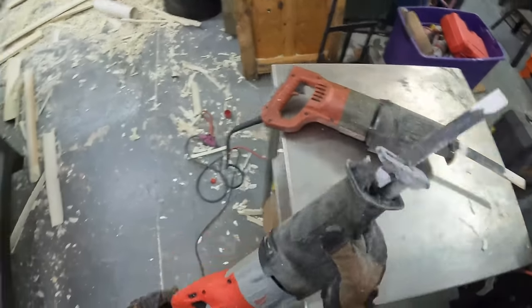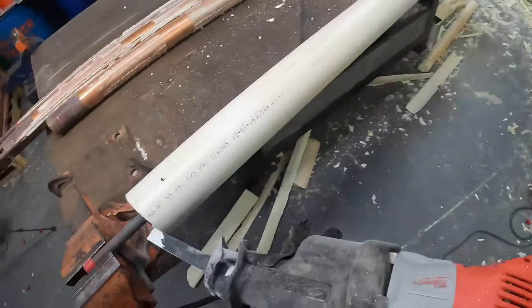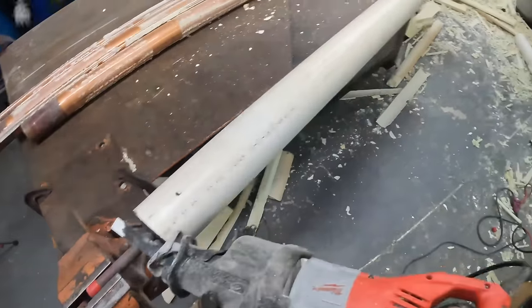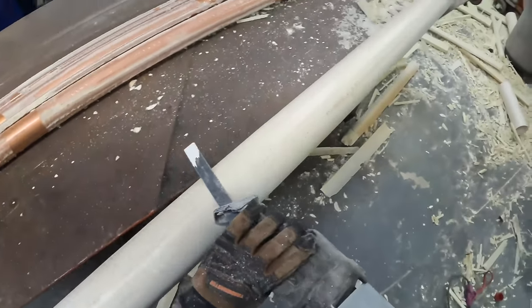And then these little pipes, this saw here is a little bit smoother. I guess it's running faster, so it gives less vibration. And this is how I'm dealing with it when I do get down into the middle here.